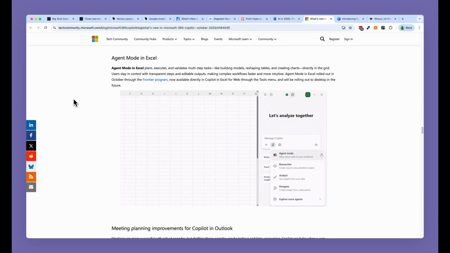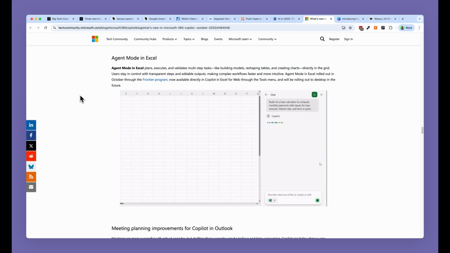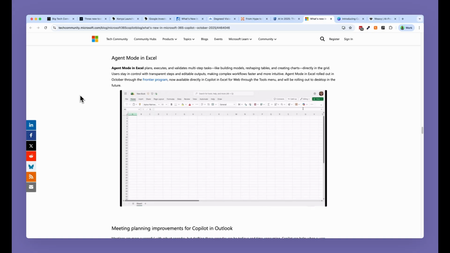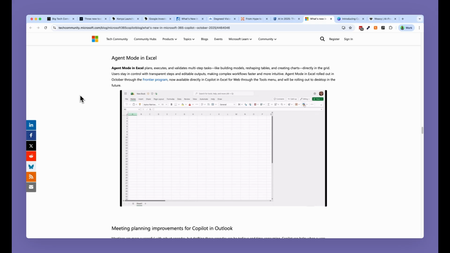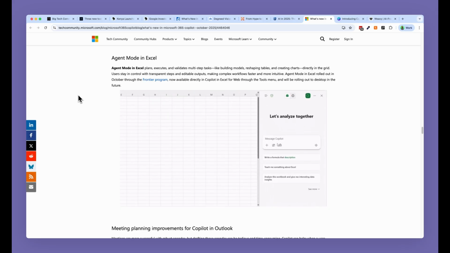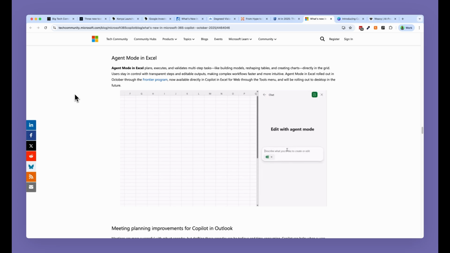And then with Excel, they have agent mode, which allows it to actually edit things in that Excel, create tables, create charts directly in there. Obviously, this is possible to an extent within Google Sheets through Gemini. And one of the things that I know people found frustrating about Copilot within the Microsoft suite is that it wasn't particularly powerful. So agent mode, give that a go, see how far it can get you.